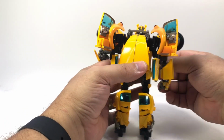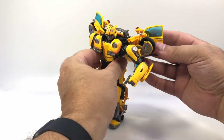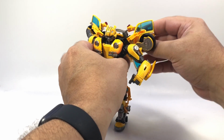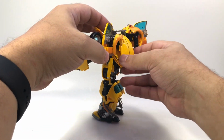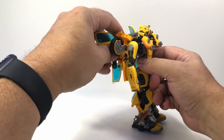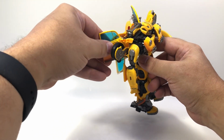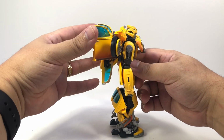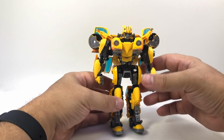And then the doors, like I said, you can leave them super wide if you extend the hinges all the way, but that dual hinge does collapse around and allow them to sit a lot closer to the body. And if you don't like these wheel lights here, you can even fold these down on that rotating hinge to sit more behind his head where they're not visible. You don't want to fold them in too much if you want to use the weapon storage, because that will interfere with it. But you can get those door hinges folded in pretty tightly and even still have them fold back, and then you can fold the wheels back against that. But there he is in robot mode.